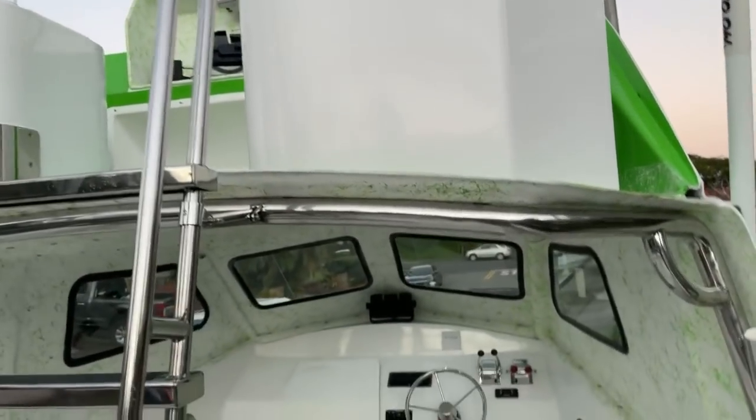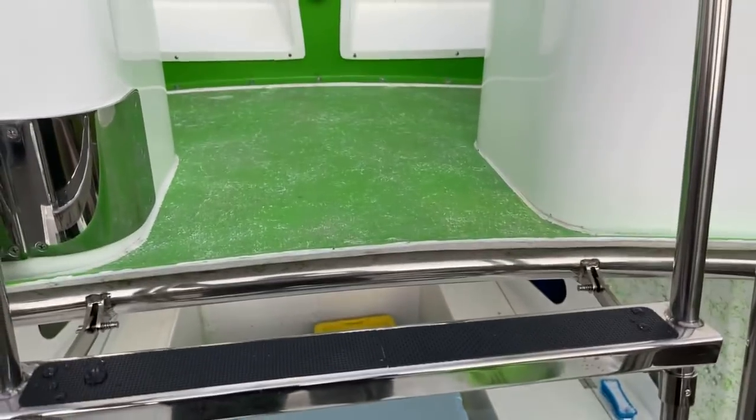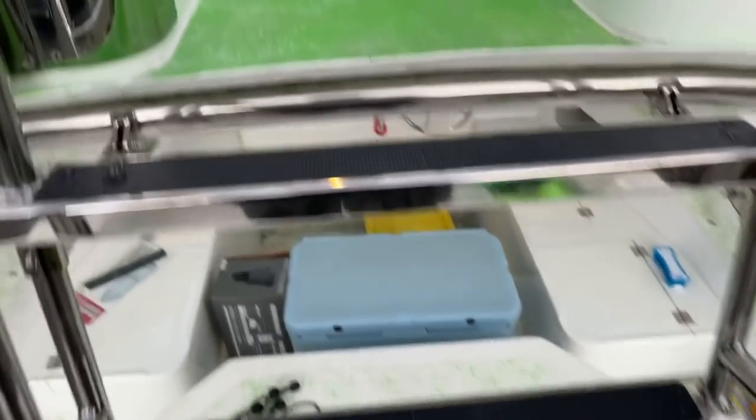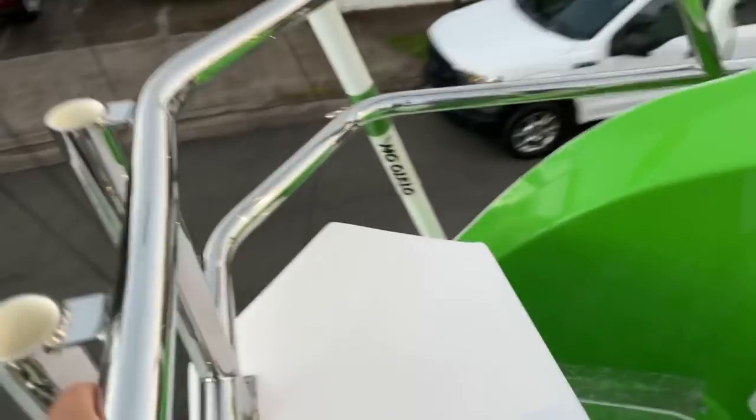And then I was trying to do my electronics today, finish them up. Oh, my stainless steel ladder, if you can see it. Stainless steel ladder. He did my railings, all my railings.